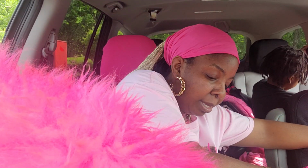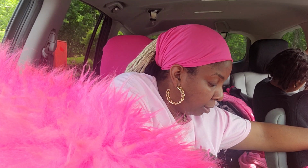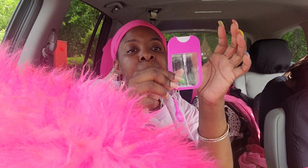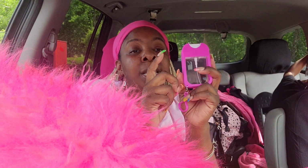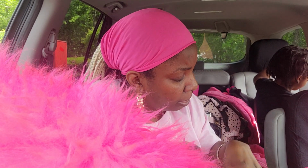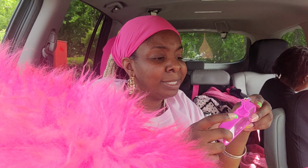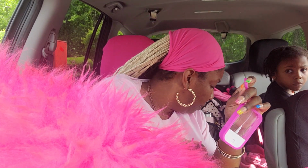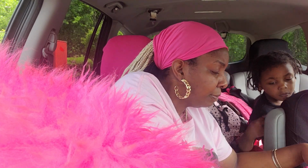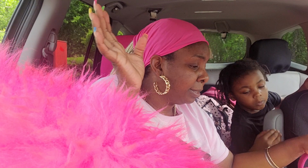So anyway, I showed y'all the toothbrush, that shirt, the thing. So another thing from Amazon. This came four in a pack. It came with a green one, a white one, and a black one, and this one. It's like the Touchland, which is $20 for one. Who? Where? Not me. No. So I got this. I have some liquid hand sanitizer around here somewhere. I'm going to fill this up with it. I pimped my ride, but that's just going to be a whole other video, y'all.